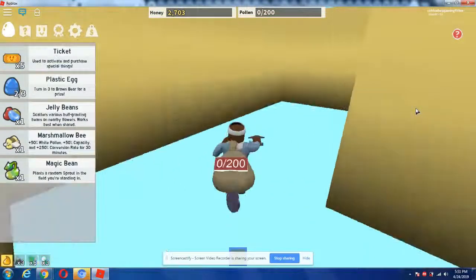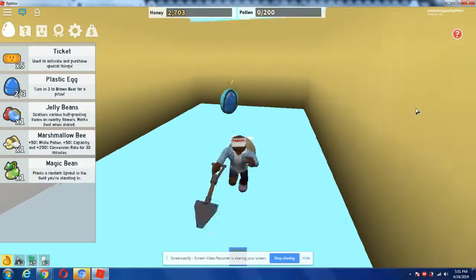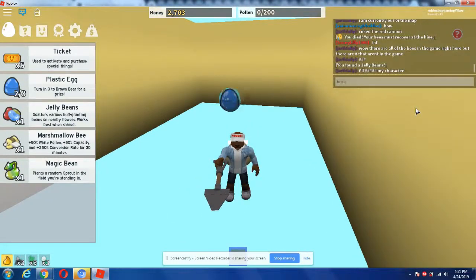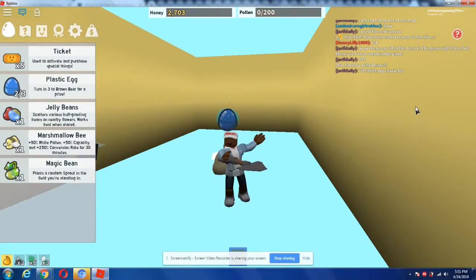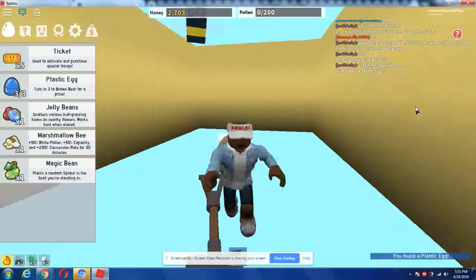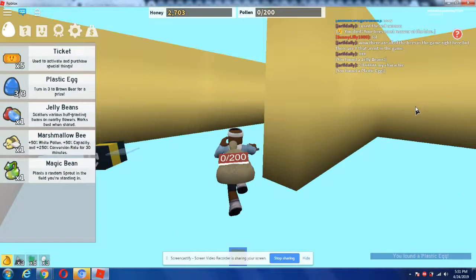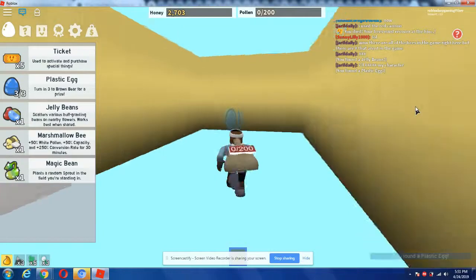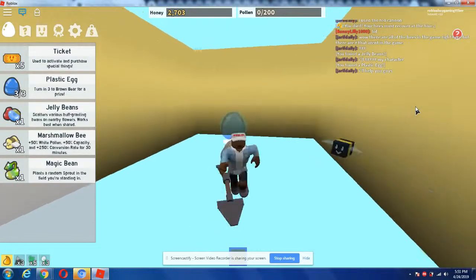But let me just look for the third plastic egg. Look, it's here. Oh yeah, I'm gonna cheer. I'm cheering, yes. I'm so good. This is my spare account though. Wait, there's another plastic egg. Let me get it. Oh, this one just reappears, but I don't get why it reappears.